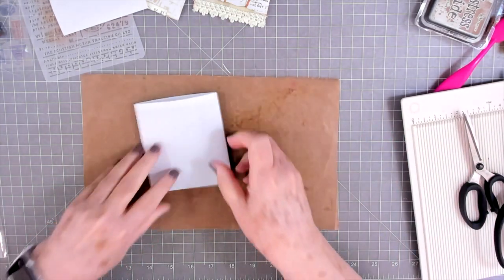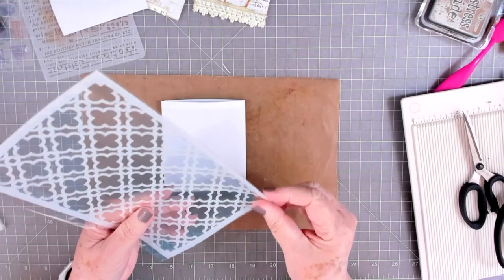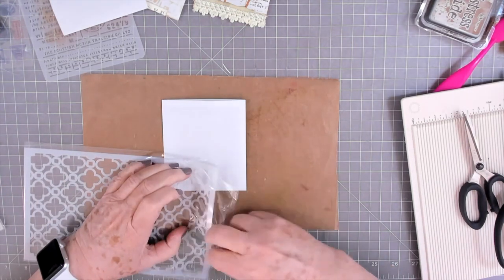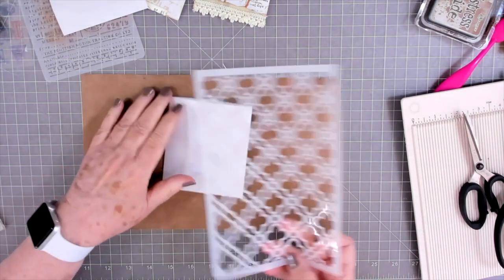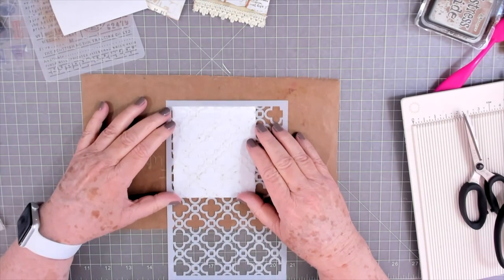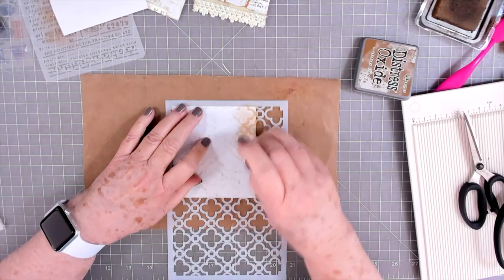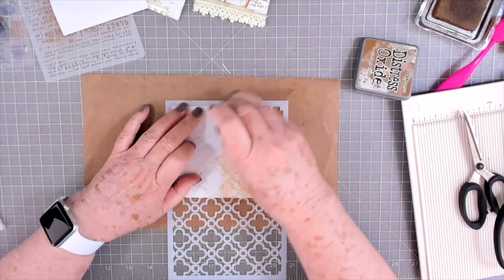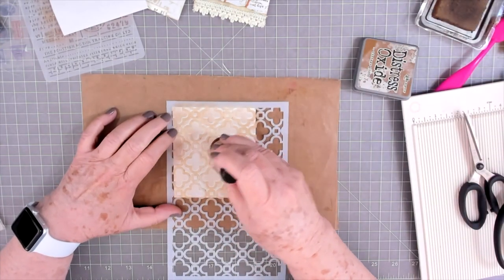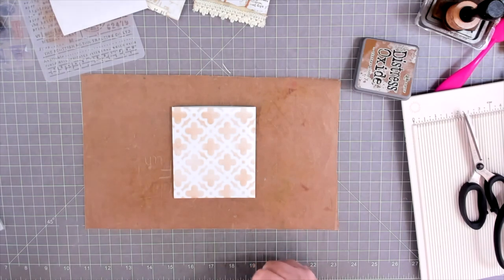You can use whatever you want to decorate — you don't have to do any particular thing. I'm going to grab some stencils. This is the ceiling stencil that Melina made — I'll link all the stencils and everything I'm using below. I think it's called Victorian Ceiling or something to that effect. I'm just going to use some brown ink and ink through it real lightly — not too dark. Isn't that pretty, that design?